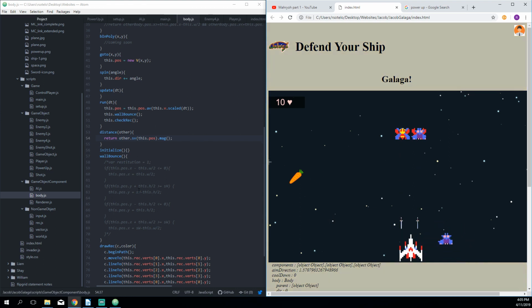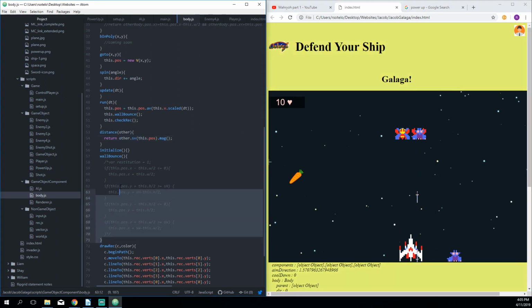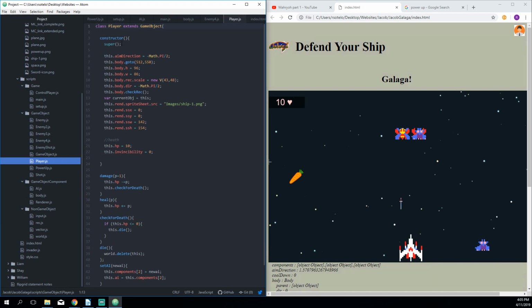The more I think about it, I don't want to shut wall bounce off of everything, or at least I want it for the player. So I'm going to copy this, and when I define the player object, I'm going to put this into his body. So the player's body will have a special wall bounce function that is not empty.